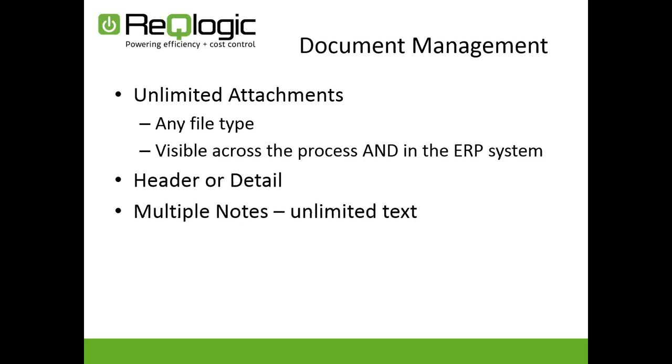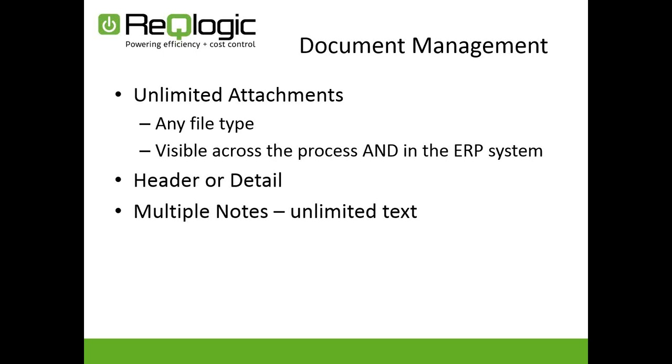One of the things that's also nice within ReQlogic is you do have a document management system that's native to the product. So you can capture an unlimited number of attachments and an unlimited type of file in the attachment all the way through the process. Anybody who you allow can add documents to the process. So if it's a requisition and I've got a specification sheet or an MSDS sheet at the requester level, I can let them put it in. I can let approvers put in other things that they may need to do.